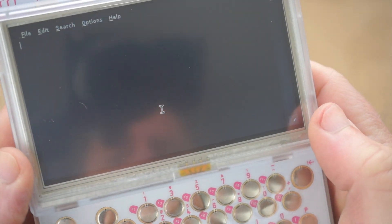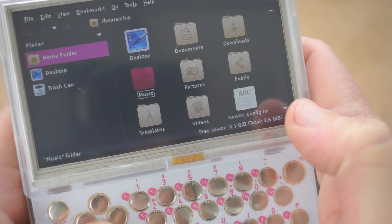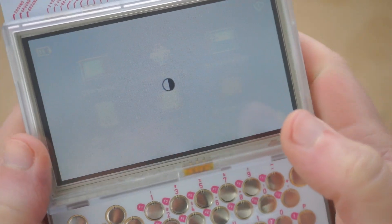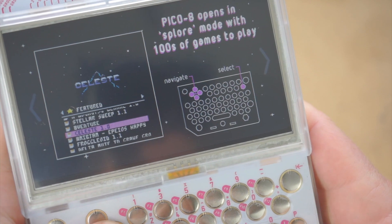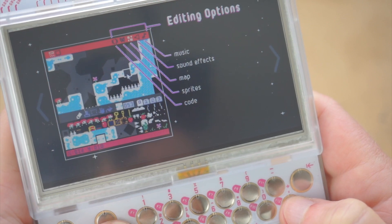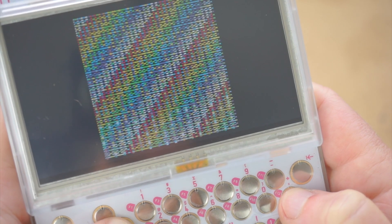Here's a little notepad for creating text documents. File browser — you can move files around, make new ones, or trash them. It's a lot prettier than jumping through files on the command line. And Pico 8 — this is really the centerpiece of the Pocket Chip. This is a fantasy console that has user-generated, user-created games. You can download new ones, you can create new ones from scratch, and you can edit games as you're playing them — that's really a big deal. When you're done editing them, you can hit run and play your edited version of the game. So if a level is too challenging, you can go in, edit the code, and make it easier to play.